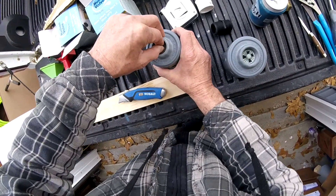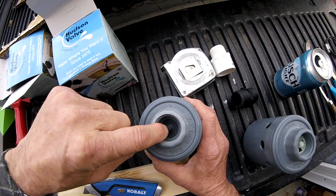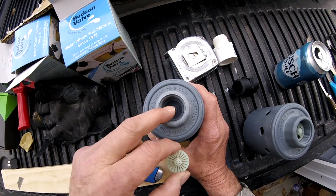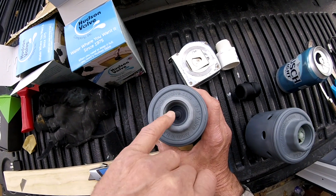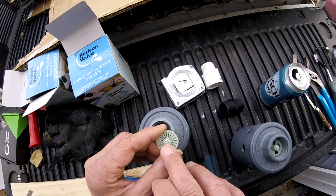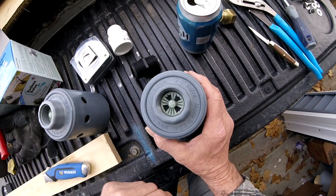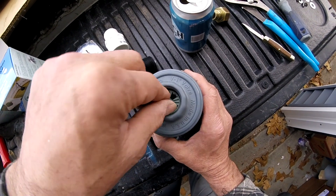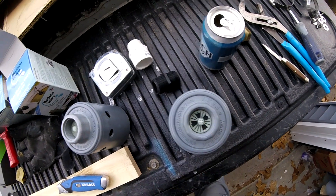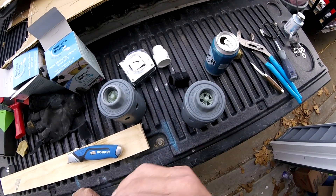Some of you guys take these completely out and you will get better flow, and the likelihood of a little piece of debris getting in that small hole is very slim — but it is possible. You could have a valve fail in the first 30 seconds. By putting this back on, you block that center off, preventing that from happening. This is a good idea from Joel Martz — it still might do some alignment, but it's mostly to keep stuff out of that pilot hole. Either way, good job Joel. I'm going to do this one and install them.